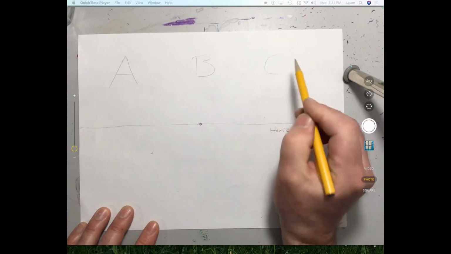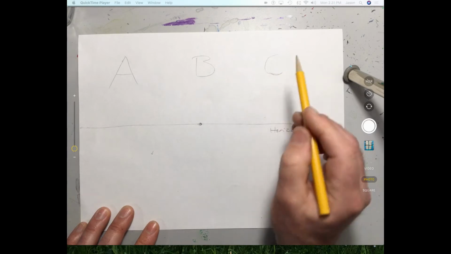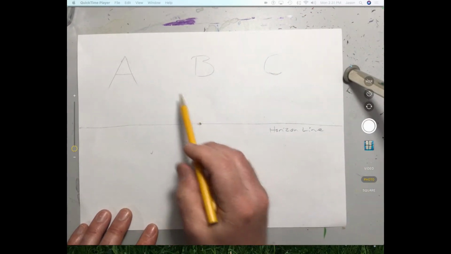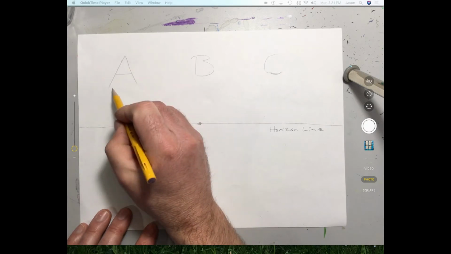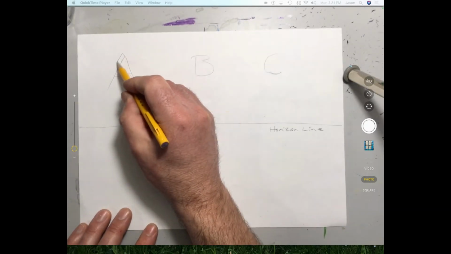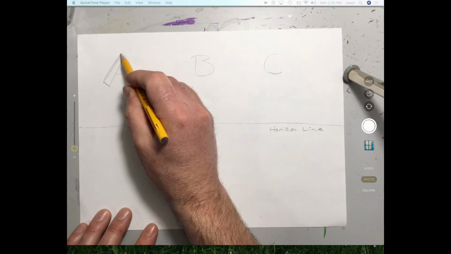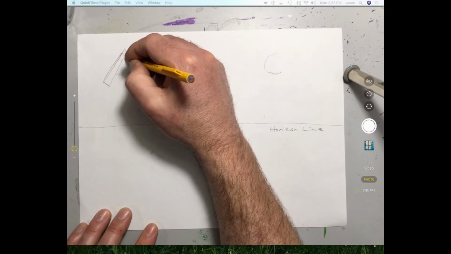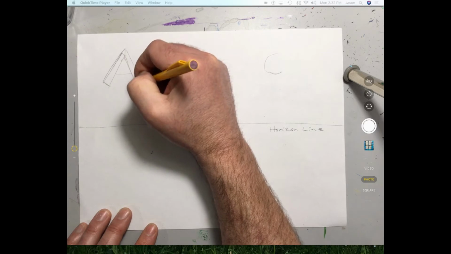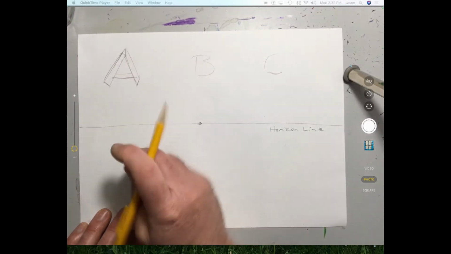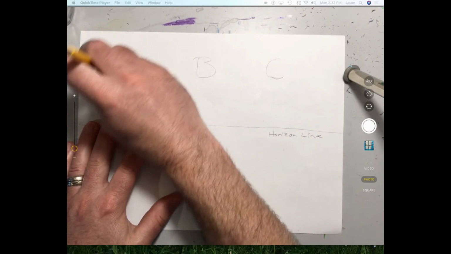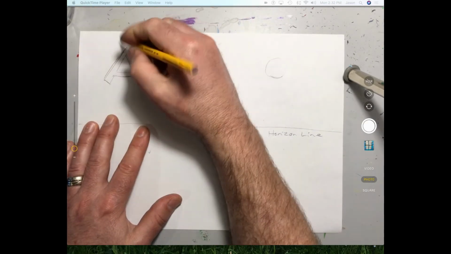prepping you for doing your name in block 3D letters. So I wrote those capital letters. Now I'm going to turn them into blocks, just using rectangles. Here's a rectangle, there's a rectangle, and here's a rectangle. Right? Then I can just erase the lines on the inside. There we go.